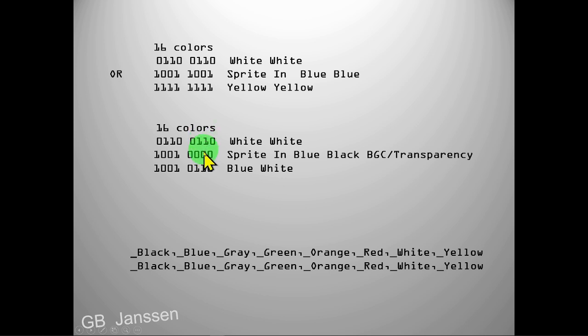We'll keep what's on the screen because it's transparent to be able to see through. So again, if they're different, use the new one, except when the new one is equal to the transparency color. And we end up with blue and white, which is what we wanted. The new blue comes in and the old white is on the screen. That's what we're going to do. So that's the rule.